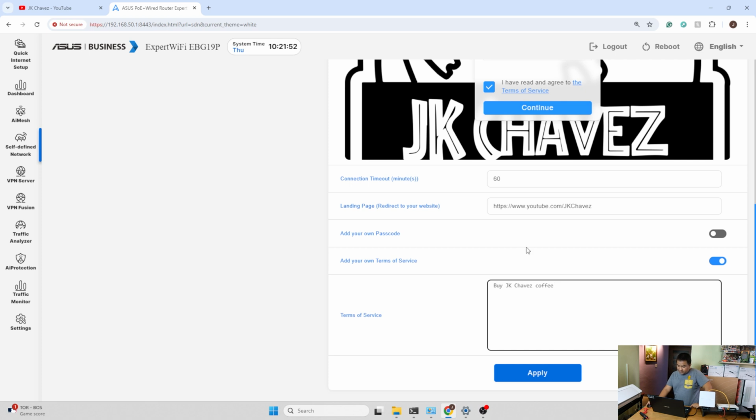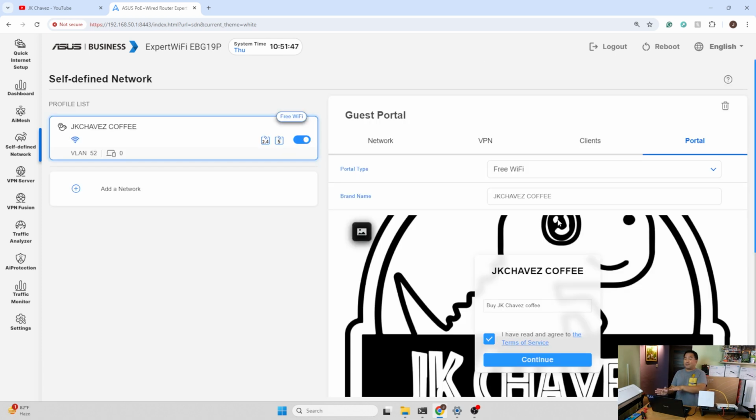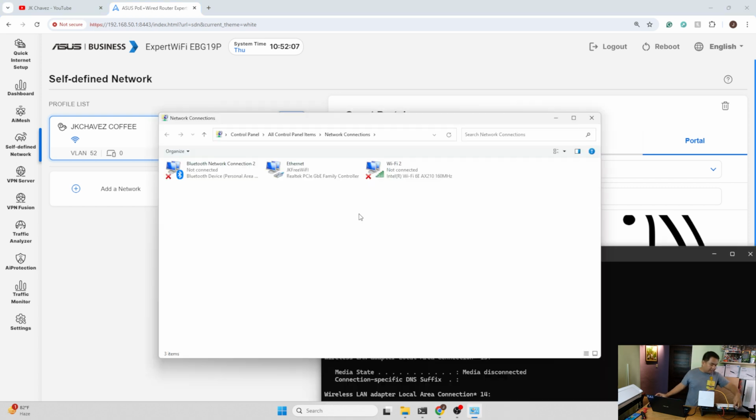So aside from that one, I have entered the landing page, add your own term of service, add your own passcode. No, okay, so click on apply. The configuration is complete. Now let's try to check what we will actually see when a guest connects to this guest portal. I'll be removing my LAN cable.